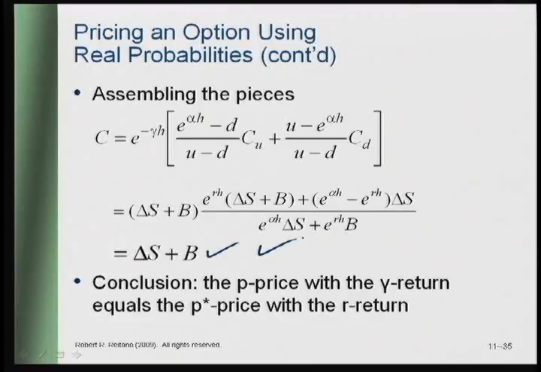And again, this is an algebraic exercise that assumes that somehow we knew what delta of the option was and what the T-bill position was, but it cannot be used in practice unless one first prices the option. So if you price the option, you are then able to go back and reprice it in a risky world. But you can't derive the price of the option in the first place using this methodology.